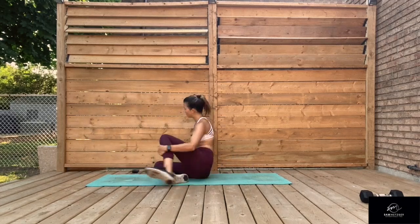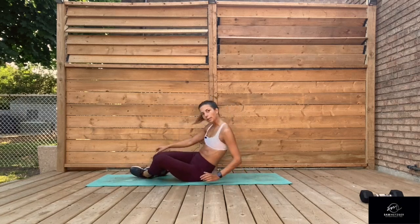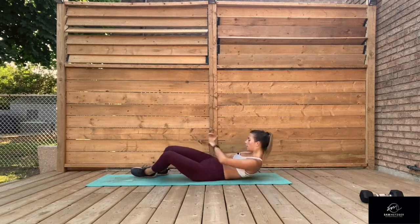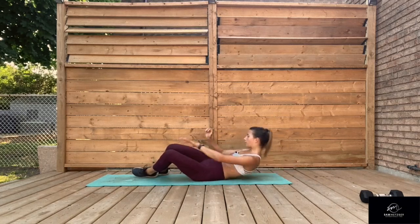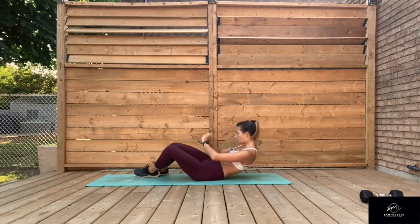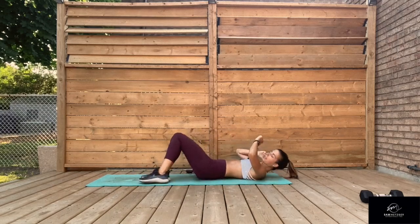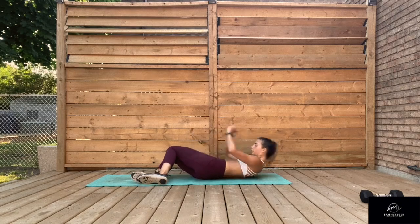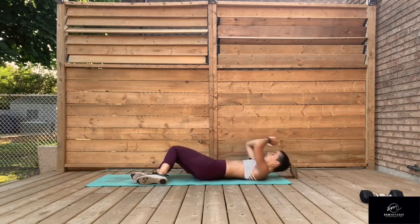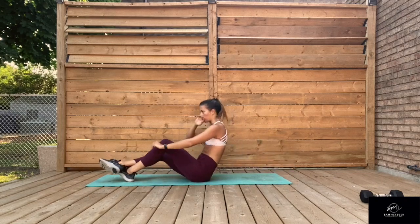Awesome. And our final movement of this workout, those obliques in that crunch. Remember, keep your legs to one side for that first 20 seconds. And then we rotate. Rotate. Legs to the other side. And crunch. And you are done.